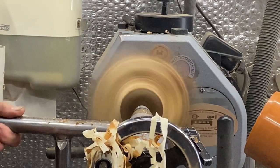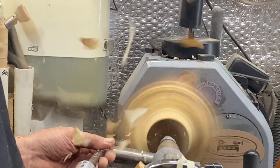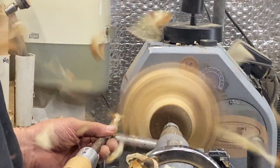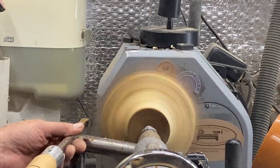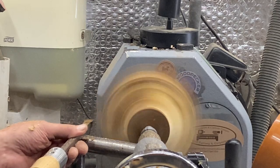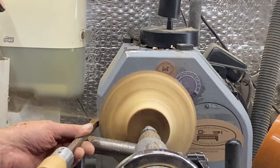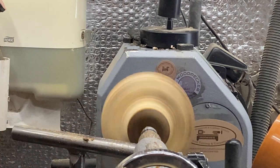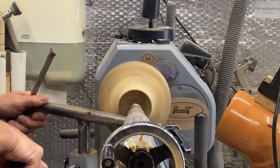Just to roughly get there. I want to get this bit to round on the end. You're not going to take a massive chunk off. Look, you get lovely ribbons coming off. It's fun turning wet wood, even with carbide.